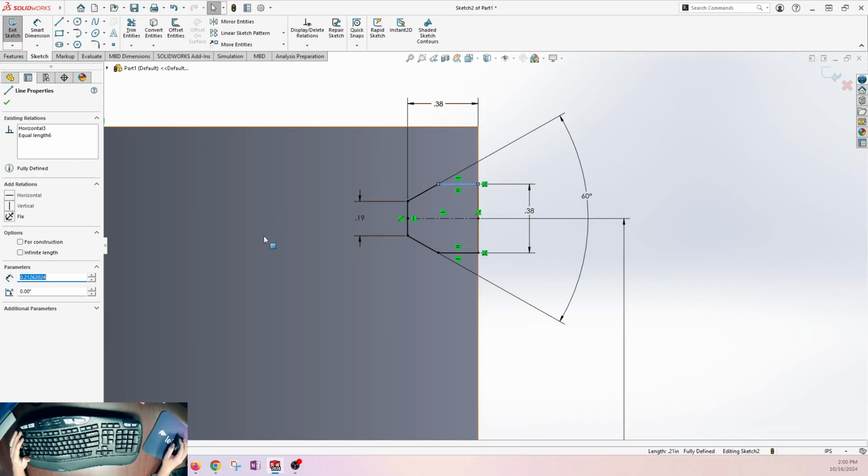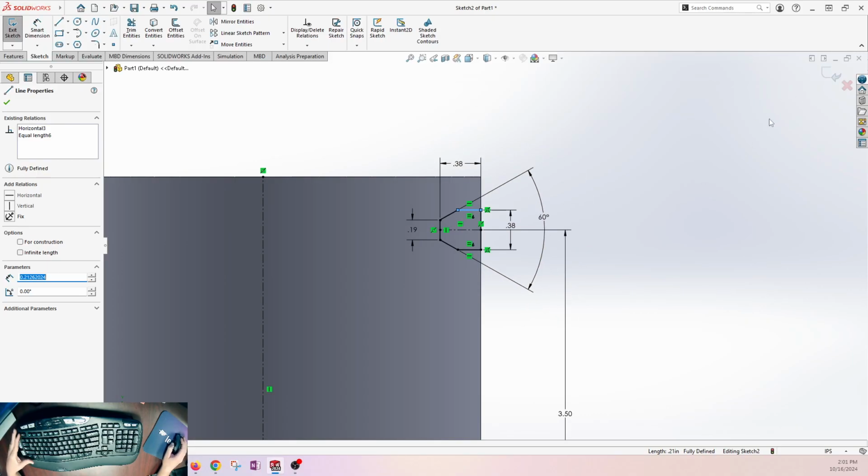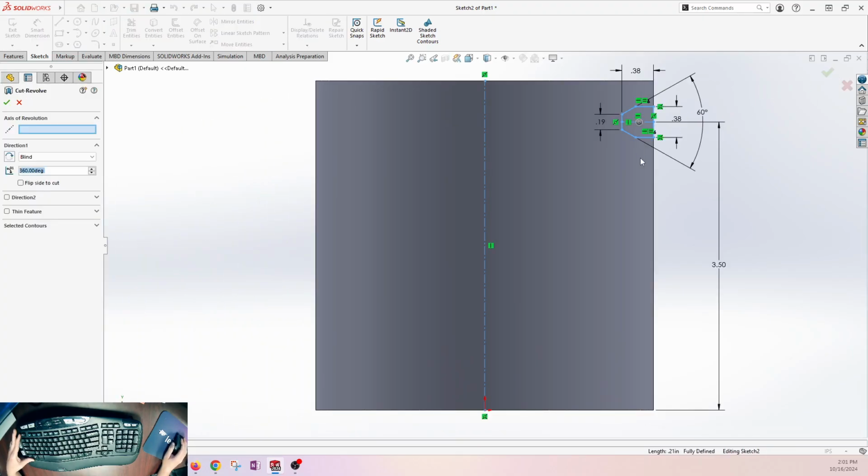Please don't move forward without a fully defined sketch. And please make sure that you are using real relationships and don't cuss your colleagues by using the F word here. That's a very frustrating relation to add to a sketch, because the whole point in feature-based modeling is to be able to easily modify the model as you're designing. And when you fix things in your sketch, you are defeating the purpose of using the software. So please don't do that. That might just keep you from getting into arguments with your colleagues. Let's just say it that way.